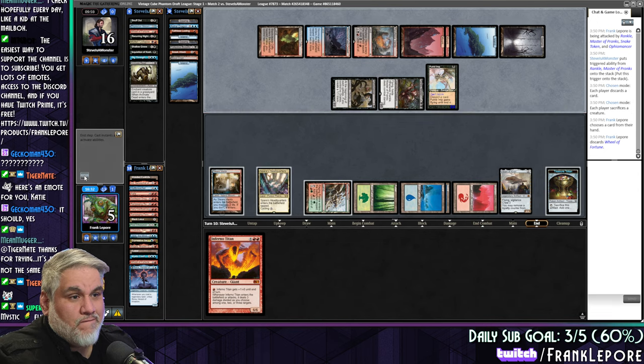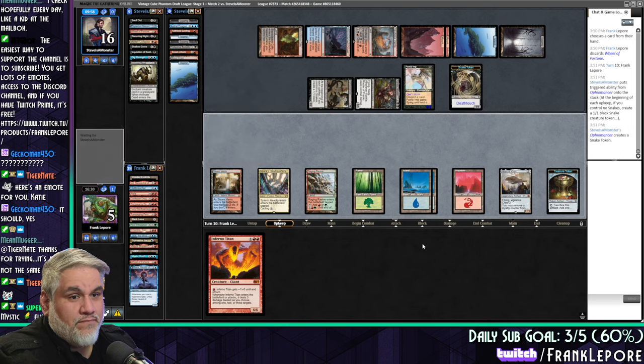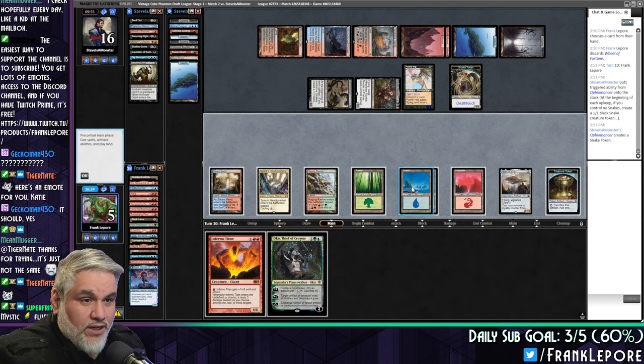Fire // Ice. Oko, 1, 2, 3, 4, 5, 6, 7, 8. 1 mana shy. Okay, well.